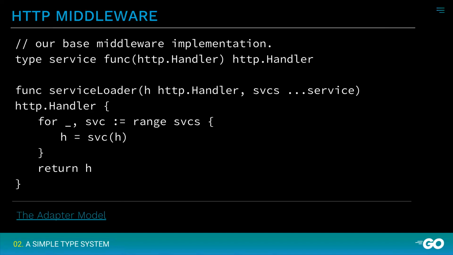If you want to add authentication, just build an authentication handler. It'll get added to every request. If you want to build a metrics system so you can have stats, we can implement that. If you want some other form of middleware, you can implement it really easily. Implement a handler, boom, you're done. You can pick it up really, really easily. The link at the bottom where it says the adapter model, I can't claim credit for it because I didn't come up with it. It's a link to a Medium article that has a lot of great information on why this is a useful pattern and why it's sustainable and scalable.